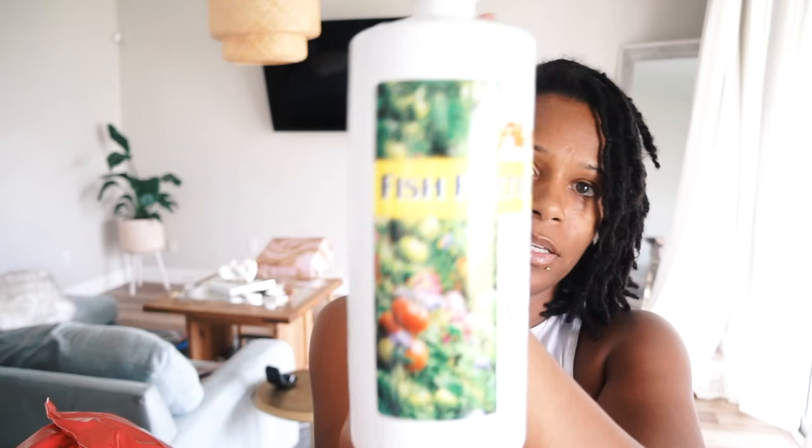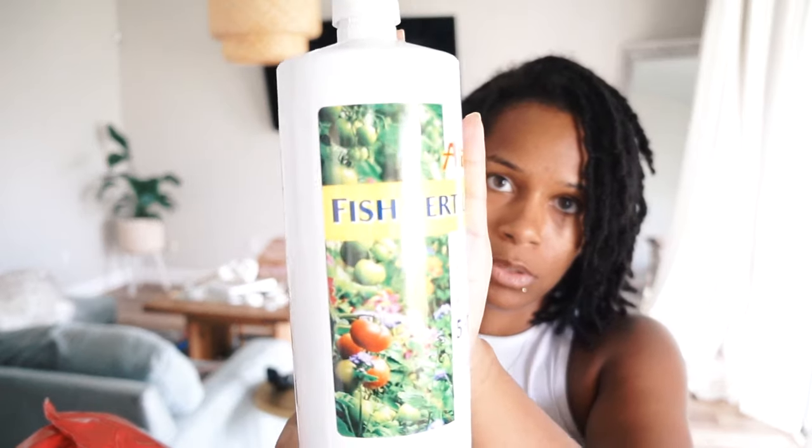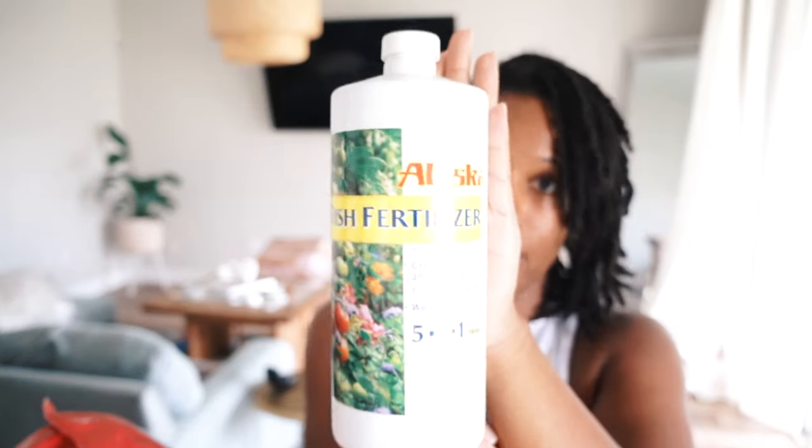I also got this fish fertilizer. Funky, oh my God. Do not buy this if you are not prepared. Which was also recommended by her. I don't even know how to use this or how it's applied, so I'm gonna have to look that up on my own. But the main thing is the potting soil.